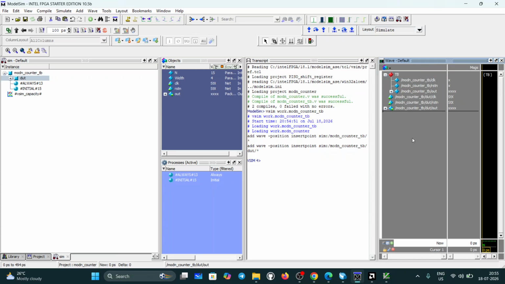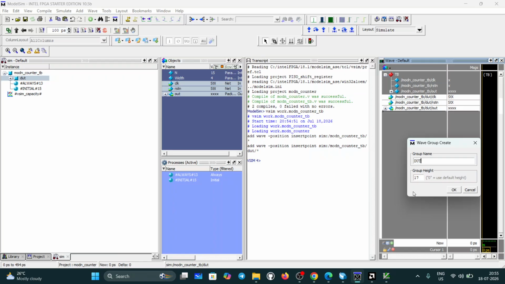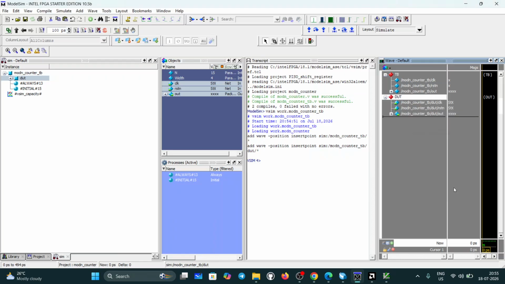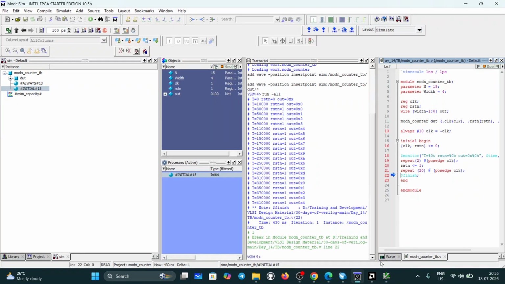Okay. And DUT also. So select these three, right click, group. These are my DUT files. Okay. And go to run all. Are you sure to finish, it asks, no. Okay. So I can get it in the transcript window.